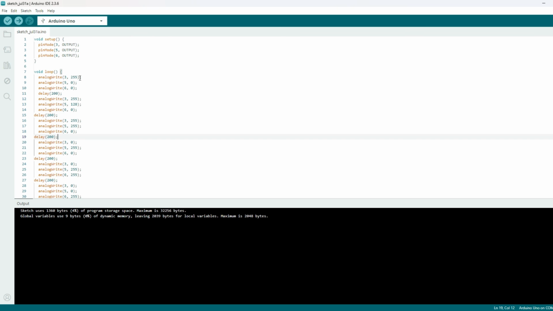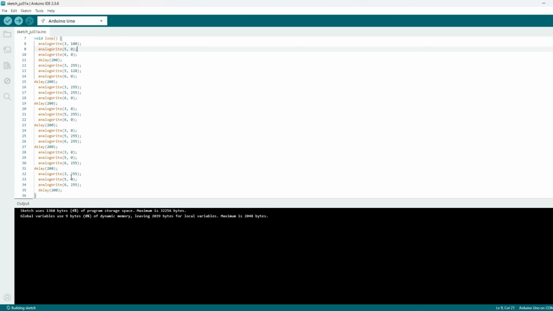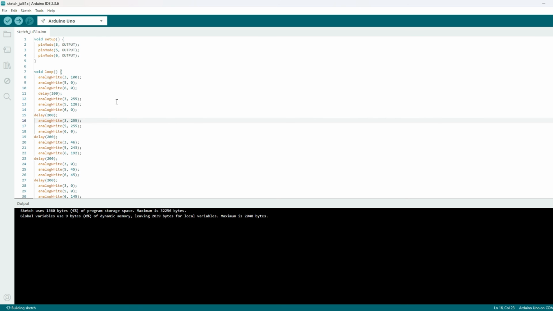And well, granted, you don't really need to do fully red here, for example. You could do just like 100 and it would be a dimmer red. And yeah, same thing here. You could just do 145, or I don't know, 45 and 45, or you can just do whatever weird mixture of colors you want. So yeah, you can now make whatever color you want.